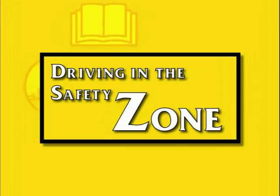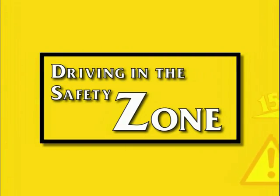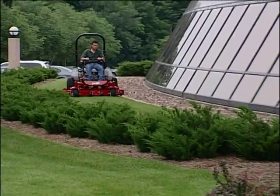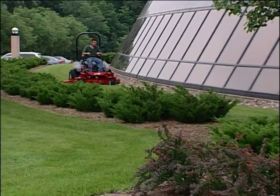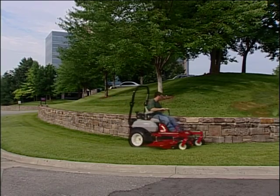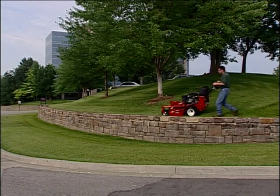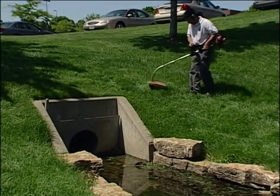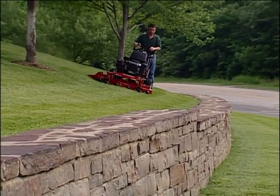It is important that you drive in the safety zone each and every time you operate your mower. Driving in the safety zone means making the choice to steer clear of high-risk situations and hazards, and choosing to use a walk-behind mower or a hand trimmer near drop-offs, water, or on steep hills.